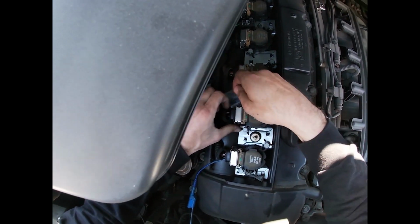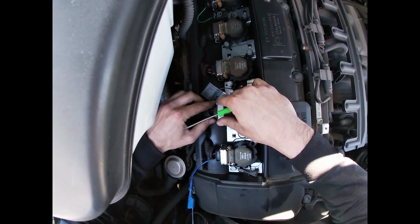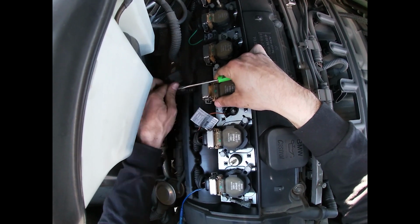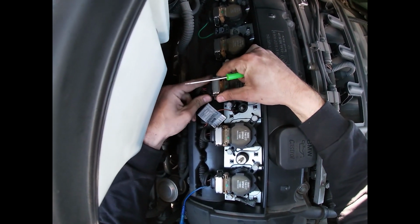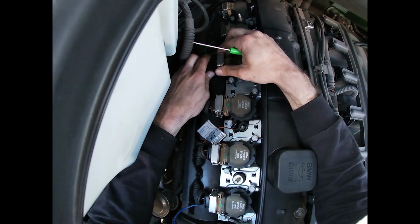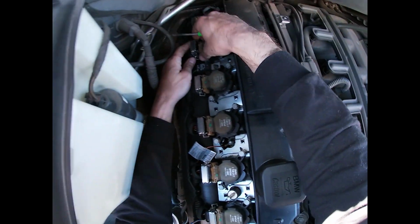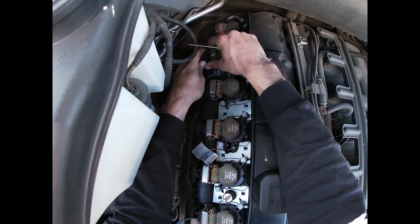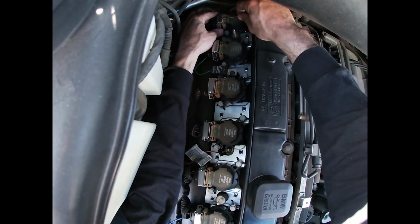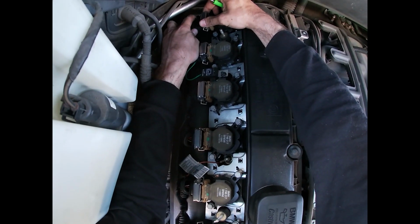Big change. I won't say big, but change. Change. Change, but small change. Still change though. Change. Change. And of course, my luck is going to be this back one. No change.